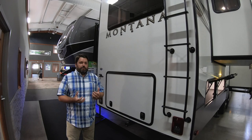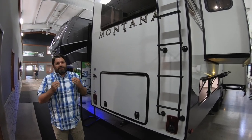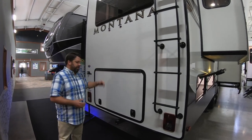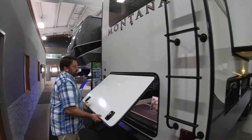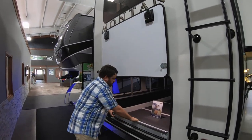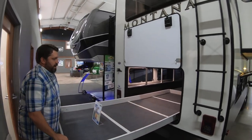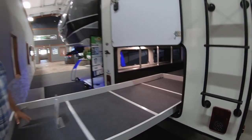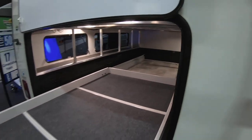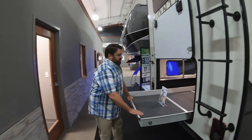So we're at the rear of the 5th wheel right now, and I want to point out some of the real highlights back here. One of the signature features on this floor plan is the raised rear end with the tremendous storage compartment. Of course, we've got the magnetic latches to hold the baggage door up. Sliding tray rated for 800 pounds — this is perfect for all of your cargo, providing a nice, easy way to access your cargo without having to dive over items at the front edge.